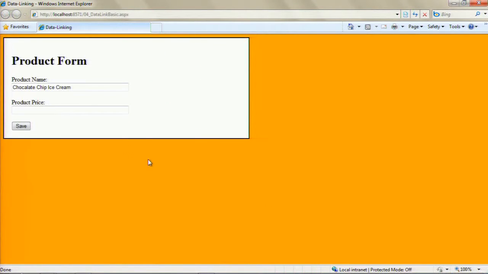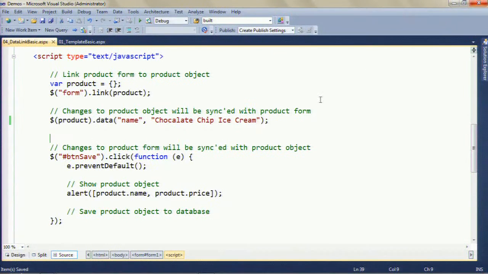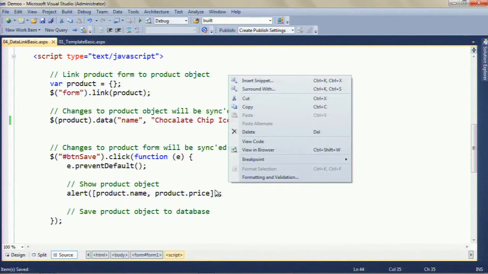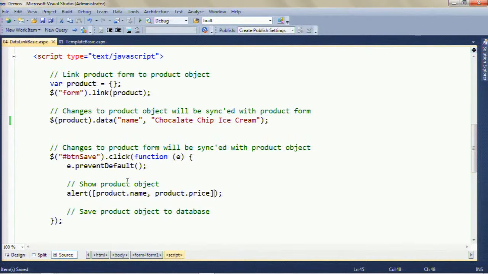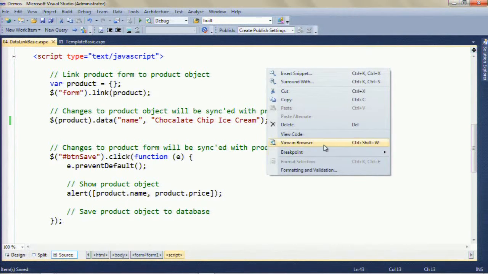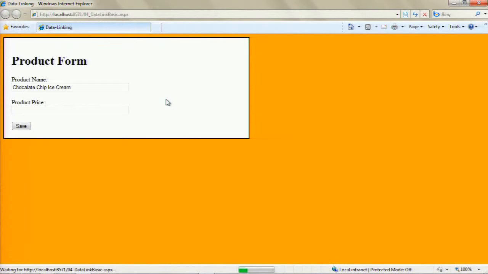And you notice that it actually says chocolate chip ice cream, but notice I didn't actually have to update the form field at all. It just knew as soon as I made the change to the data. Makes sense. Now, going the other way around, you notice I have some code down here to handle the click event on the button. Right. And I'm showing the current value of, in this case, the data object. Yep. And if I go ahead and open this up again. So you're not talking about displaying the form itself. You're talking about the data, right? That's right. Yeah, I'm alerting out the data and not the form, because I really don't care how I'm changing the data. I just want to work directly with the data.